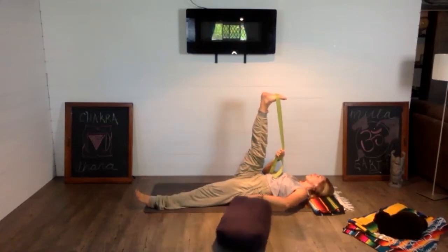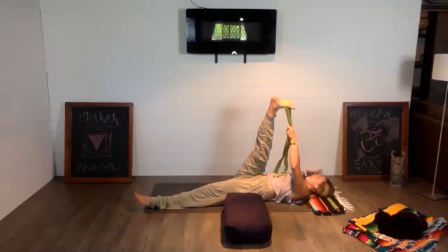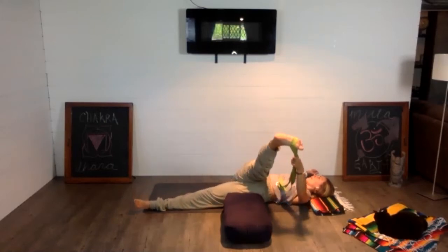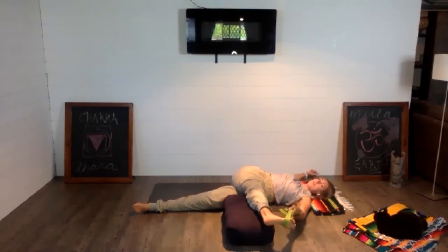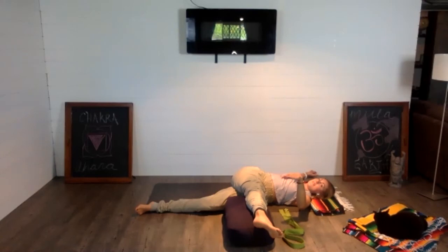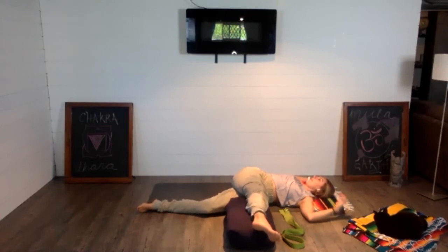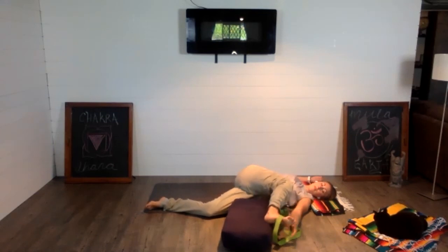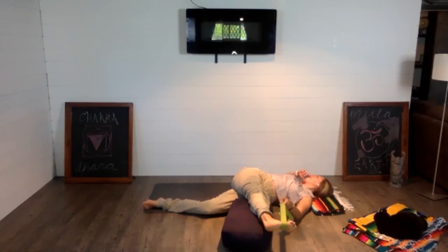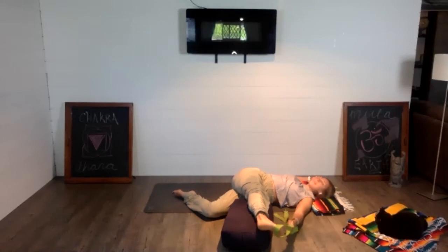We did a lot of prep work for this. Take both ends of the strap into your left hand and reach your right arm out to the side. Find the internal rotation — allow the right hip to roll all the way on top of the left. You have that cushion waiting, so relax the inner edge of the right leg along it. You can always add height by stacking blocks, pillows, or blankets so that the shoulders stay grounded. Let the back of the head be heavy. You can keep the strap lightly in your left hand, or just let it relax. You can bend both knees or keep them straight — customize this for your body.